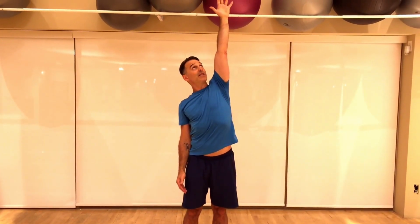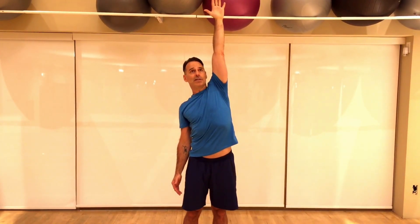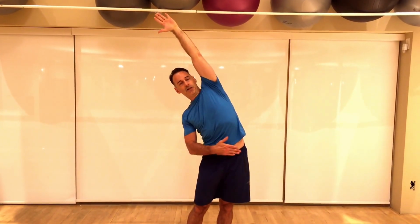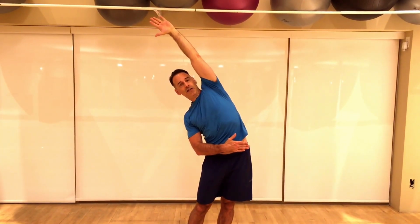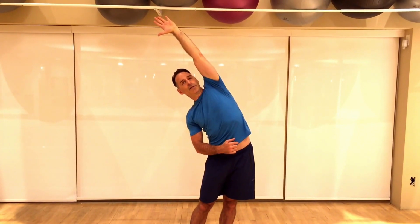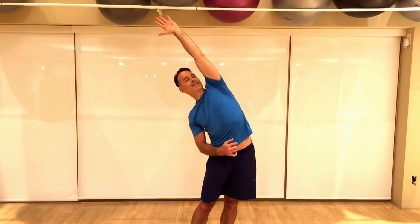Left arm comes up, same thing, trying to reach towards the ceiling. Then reaching over to the opposite side, pushing your left hip over to the left side. Feel that stretch. Notice if there's any difference in tightness between the left and the right side. And then coming back to the center.